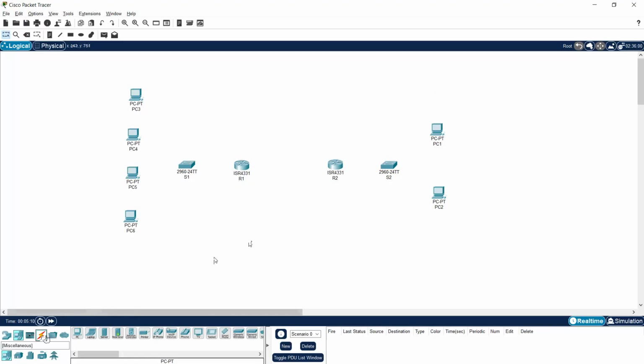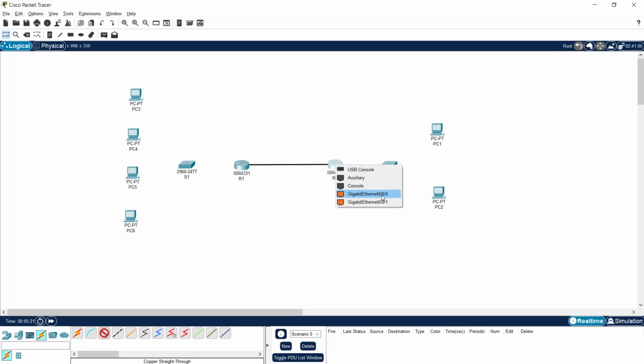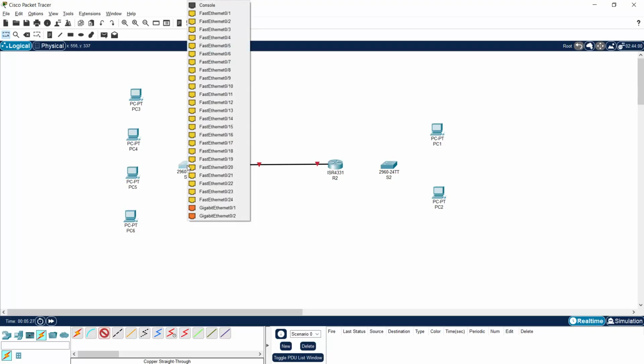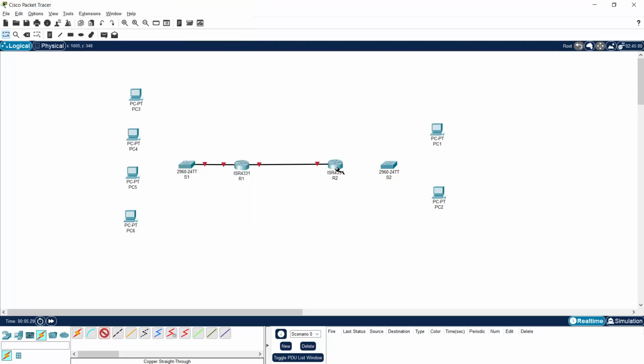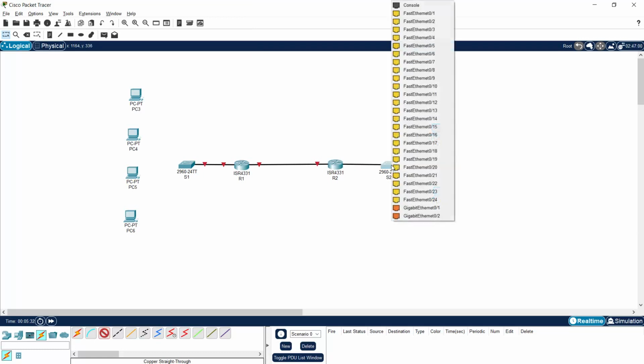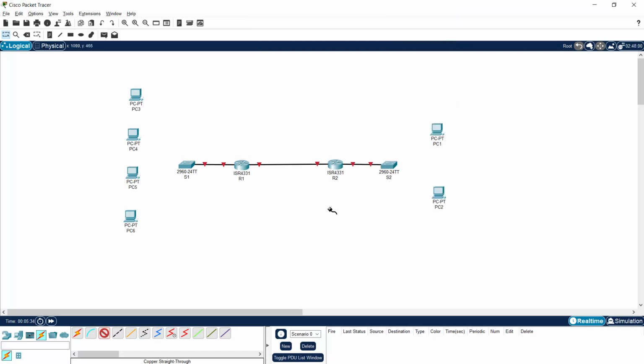We will connect all these devices using copper straight-through. From R1 Gigabit Ethernet 0/0/0 to R2 G0/0/0. Then from R1 G0/0/1 to S1 G0/1. The same way from R2 G0/0/1 to S2 G0/1.